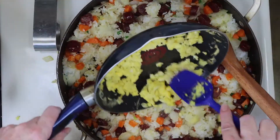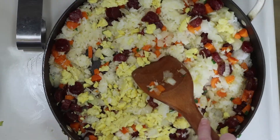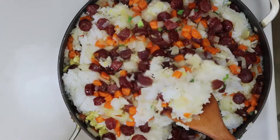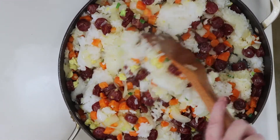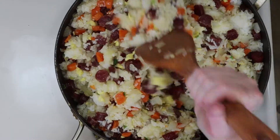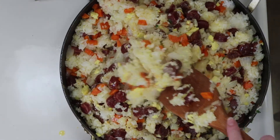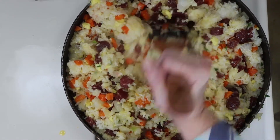Add half the mix into the rice pan and mix thoroughly. Add the scrambled eggs and give it another quick mix. Then add the rest of the rice, break up those clumps, and add the rest of the sausage mixture, stirring everything until it's well combined. If you have a wok, you should use it — I'm in between woks right now, so I used a deep pan, and it can be done, but a wok is much better. Once everything is well combined, we're going to add that raw egg right into the pan. Don't worry — it's so hot that the egg cooks almost immediately when it hits the rice. Give it one final mix to make sure all the raw egg coats the rice and is cooked through, and you're done.